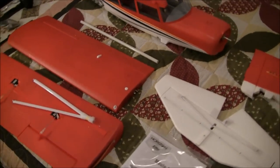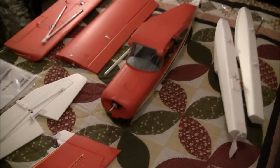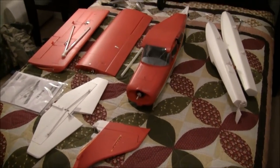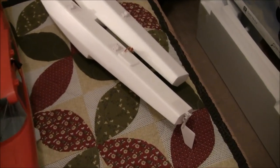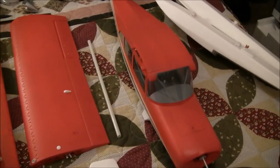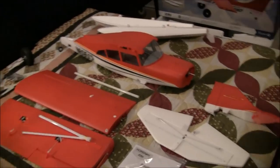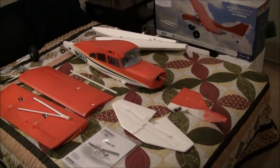So in any event, here we are. All right, you're looking at it. This is the sneak peek, what's in the box of the new Horizon Hobbies E-flite Maule M-7 model. Okay, just a fantastic looking rendition of an absolutely classic bush plane.